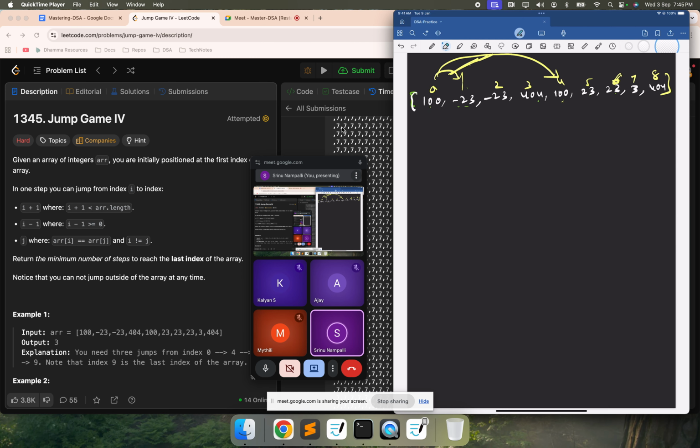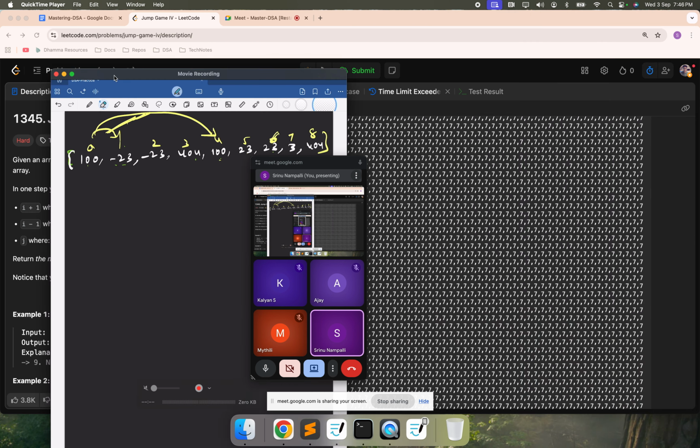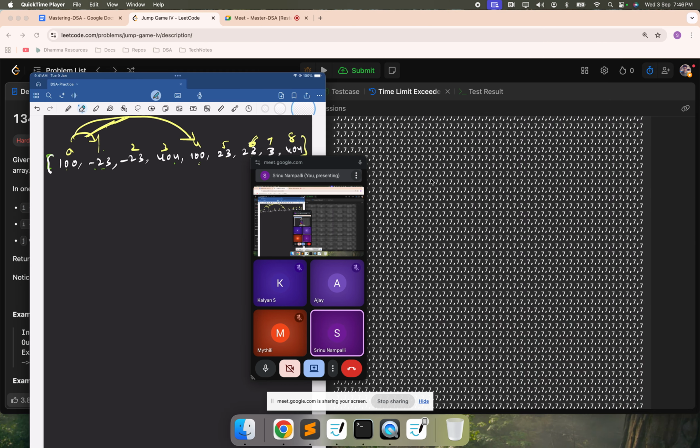But if you have a huge number of repeated values, and you keep on adding i plus 1 and i minus 1 and keep on solving the same ones, it will lead to a time limit exceeded exception, because if you closely see, the same value was given. If you don't delete that from the map, that's what I'm trying to say. You have 1 million, let's say you have 7, and you have 1000 indexes mapped to the 7.